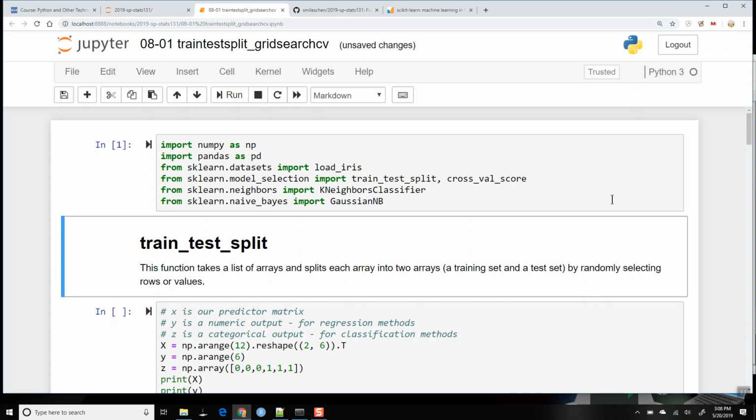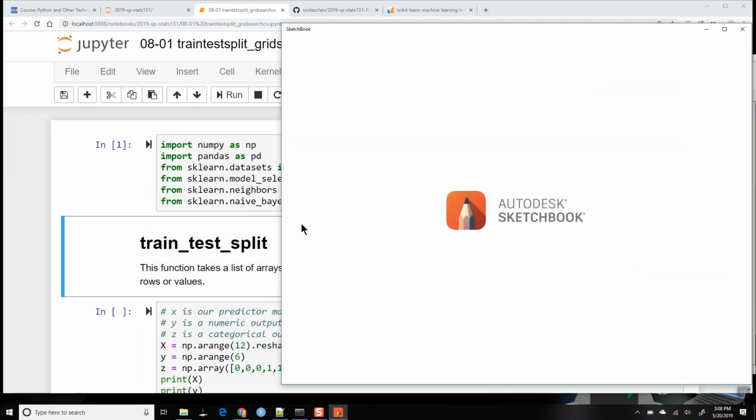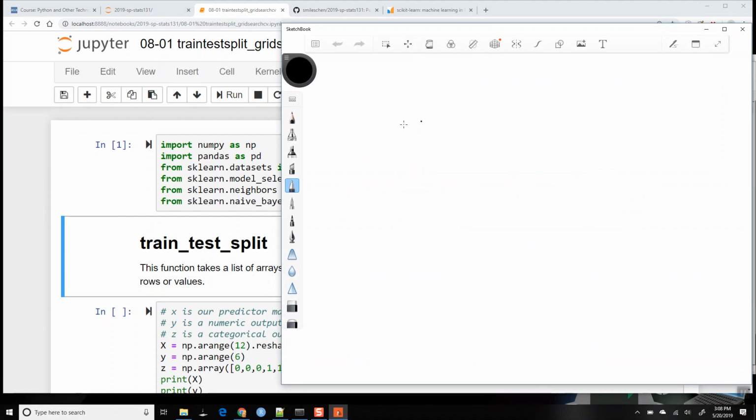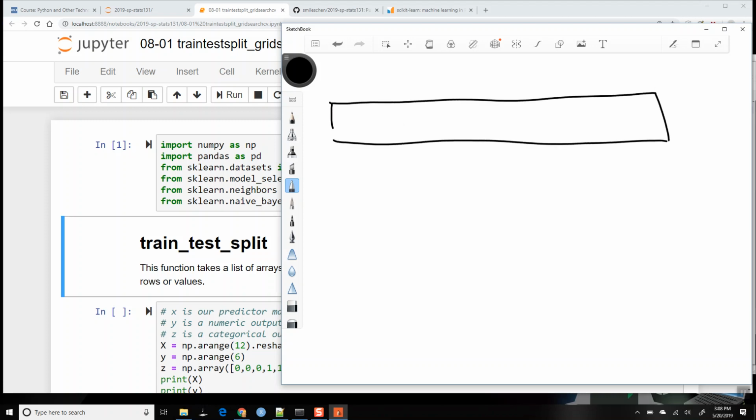The idea is you split your data into a training set and a testing set, and you evaluate the performance of your model based on the test data or the validation data, okay? A lot of times the diagram might look something like this: let's say this is your original data, all data.